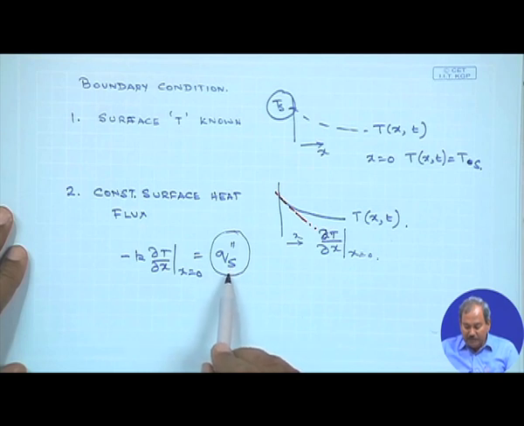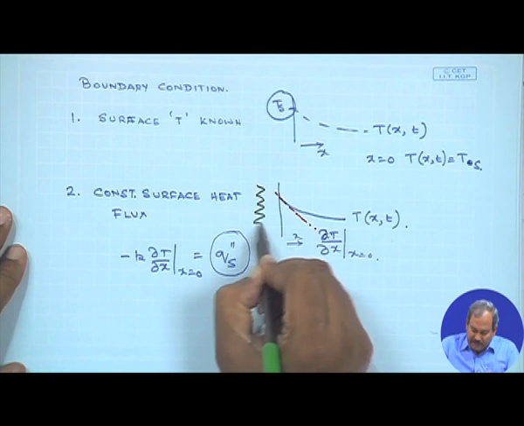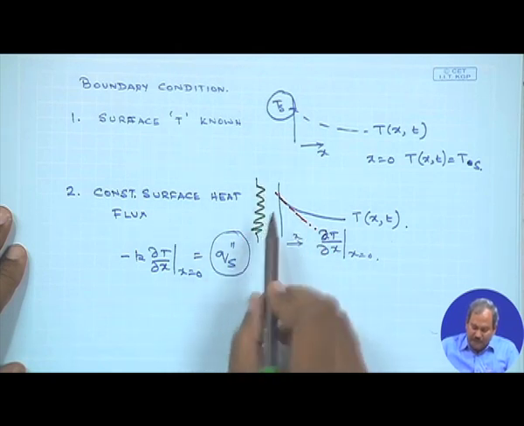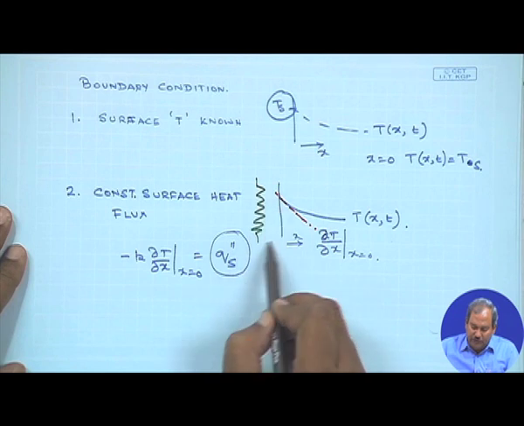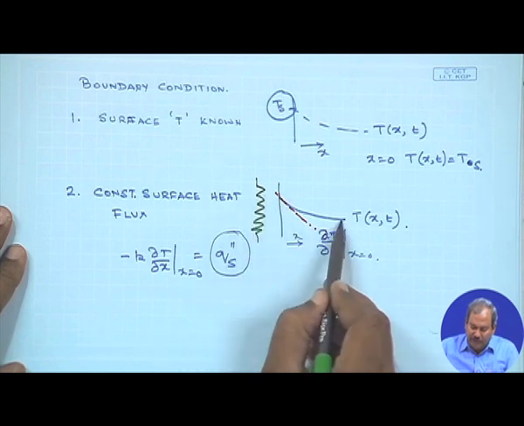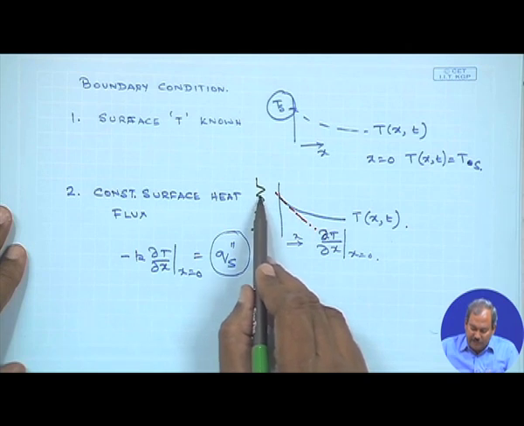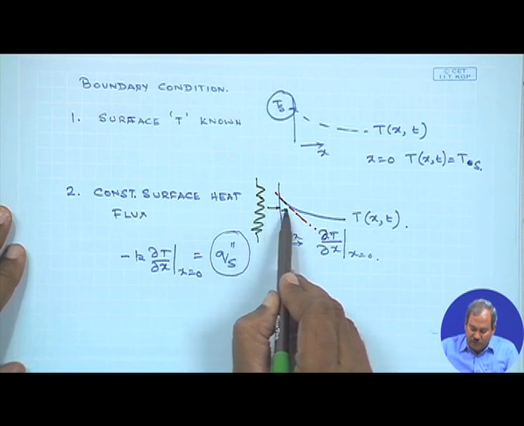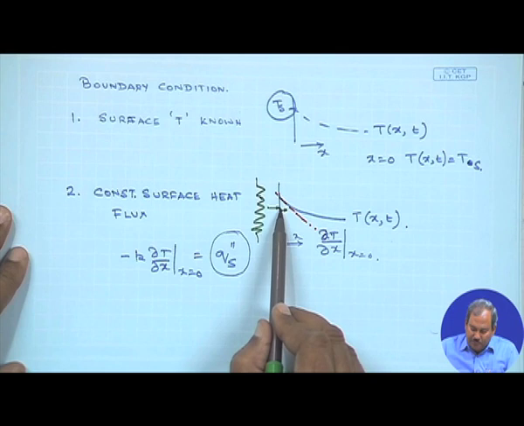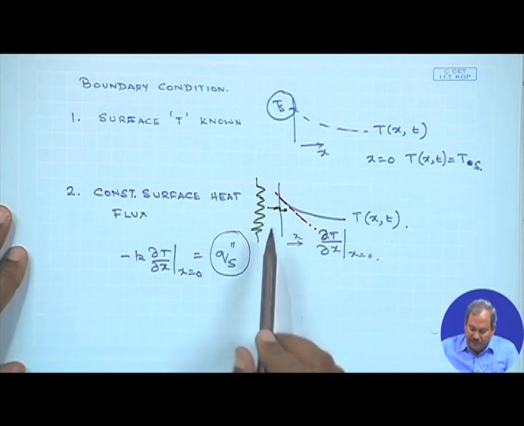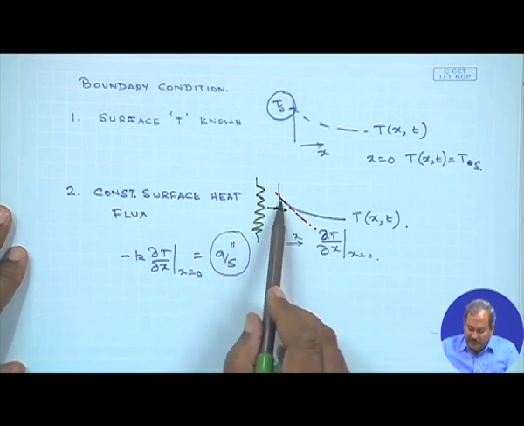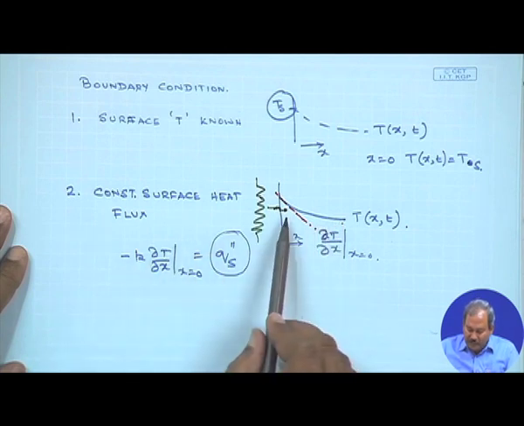The meaning of q dot double prime s at this surface being provided to you is that it could be that you have a resistance heater in here. The resistance heater is providing a certain amount of heat into the solid which is in contact with the liquid. So, at steady state, the amount of heat which is supplied by the heater has to go out of the surface. So, at this point, which is the liquid-solid interface, the heat flux is a constant.